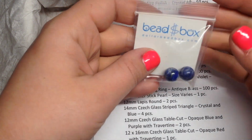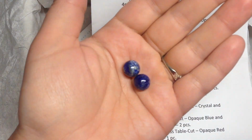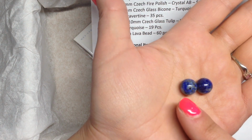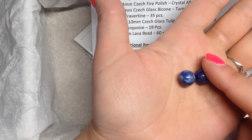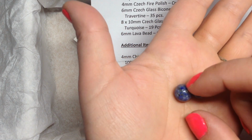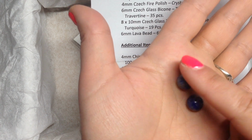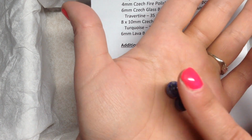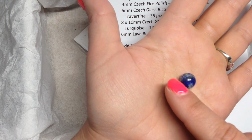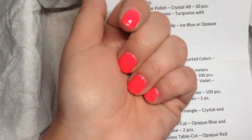Oh, I love these. They look like little earths to me. That sounded weird. But I mean, they're just so cool. They've got some white in there, a little bit of greenish, and then of course the amazing blue. So I think I'm going to have to make a pair of earrings with these right away. I just think they're gorgeous. Love them.